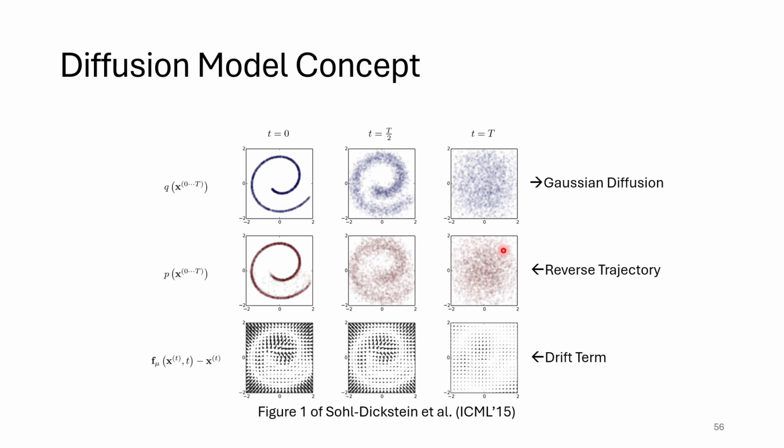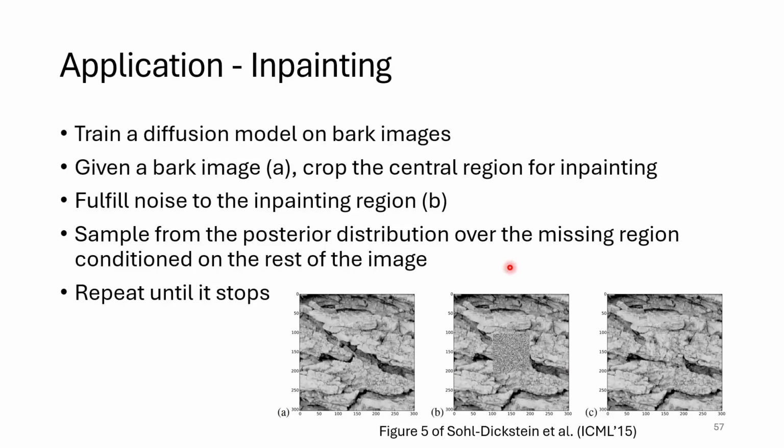If we can find a way, starting from random noise, to gradually reverse the process, then we will generate something at the end similar to the input image. But it is not perfect, so you will see some noise here. In the ICML 15 paper, they call it a drift term. So this is just like models that create an image from a noise input.